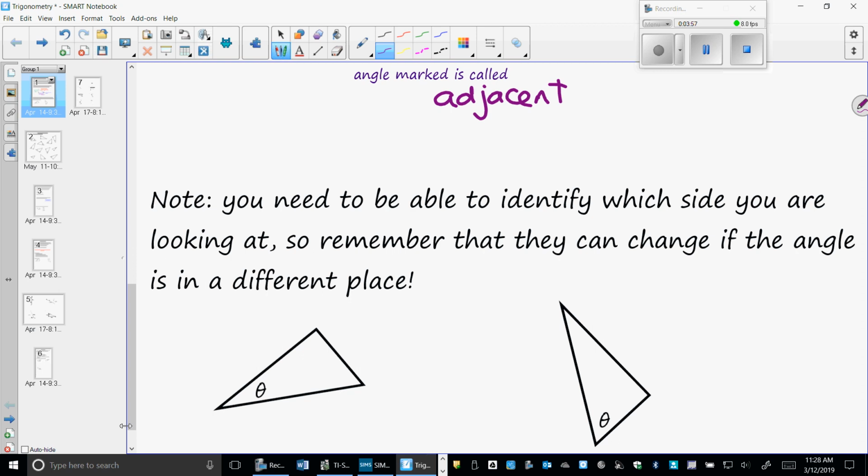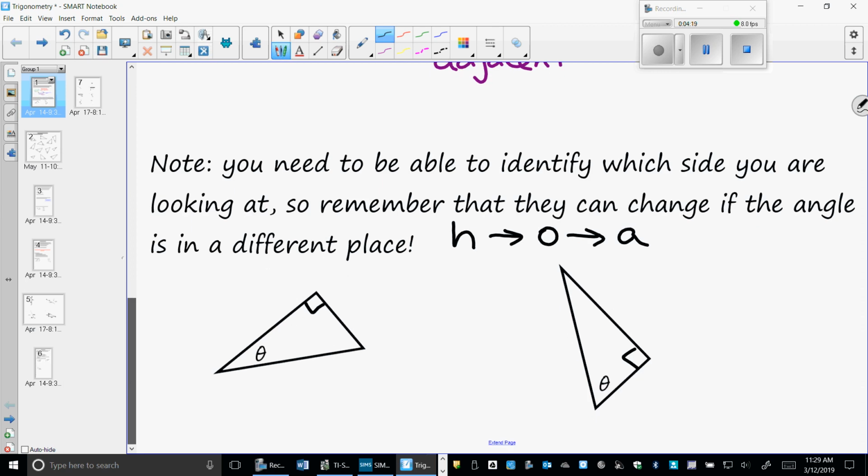So given that my right angle for this triangle is here and my right angle for this one is here, I would suggest that you always label H, then O, then A. Because we know that the hypotenuse is always going to be opposite the right angle. So for this left-hand triangle, I would have H here. O helps us because we know it's opposite the angle. So if this on my left is my angle, then this would be my opposite side. And then the other one has to be the adjacent, whether you knew that or not.